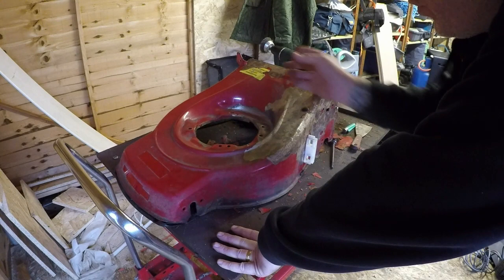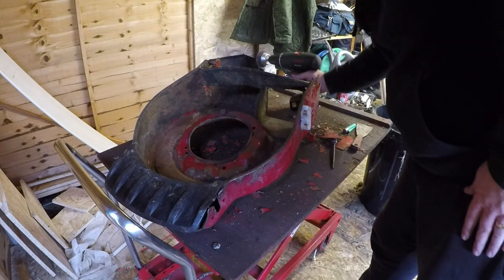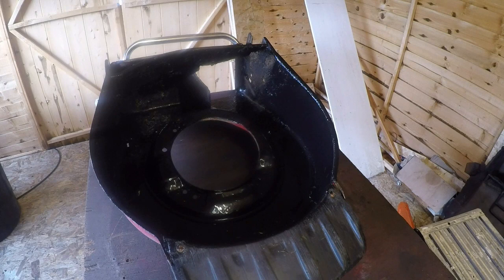I'm going to start to do the underside first, so a bit more grinding to do. I've just been using my cordless drill with a wire brush just to get most of it off. And then I'm going to Hammerite paint that up first — probably just Hammerite black it, so that's all nice and done. When I've done that, I'll come back to you and that'll be that bit finished, and then I can start to tip it over and work on the top side.